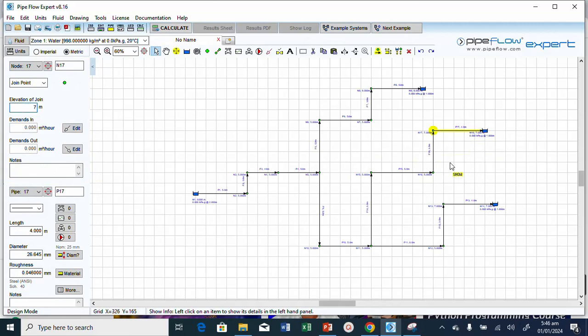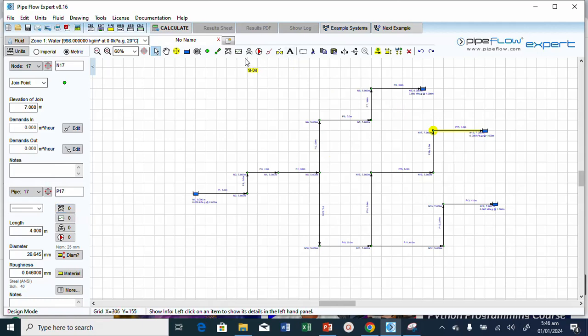Now, having done all this, we now need to add in our fittings. For me to add fittings, I can come here, select these fittings and add it to the pipe, or I'll select the pipe, then select this to add fittings.